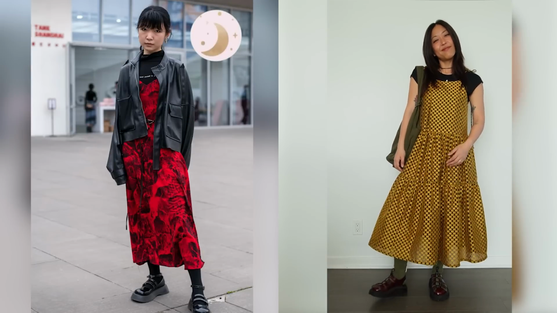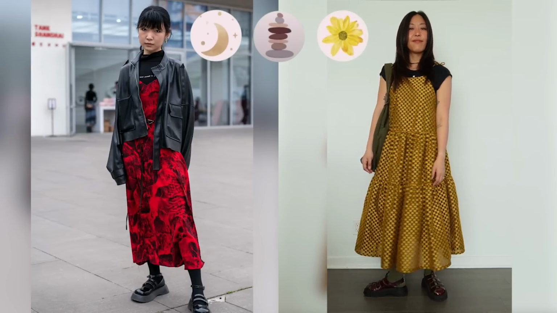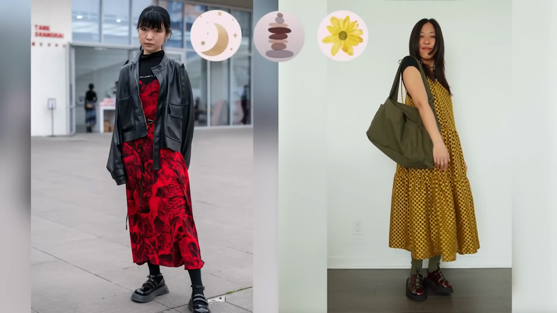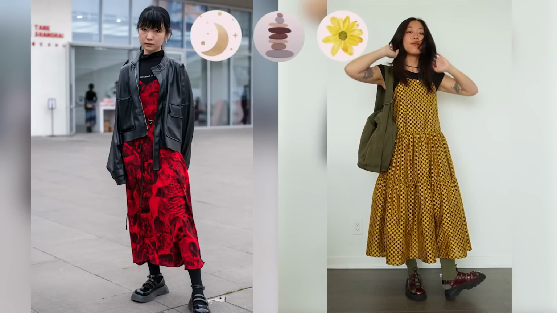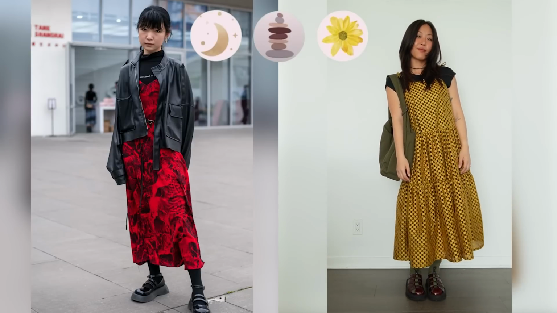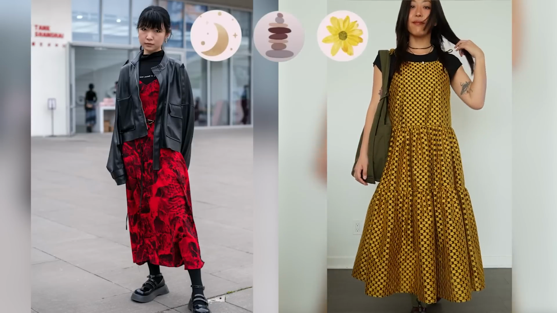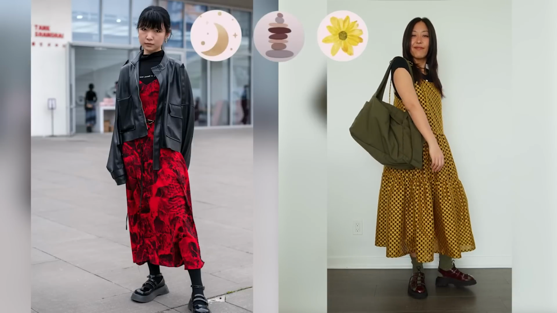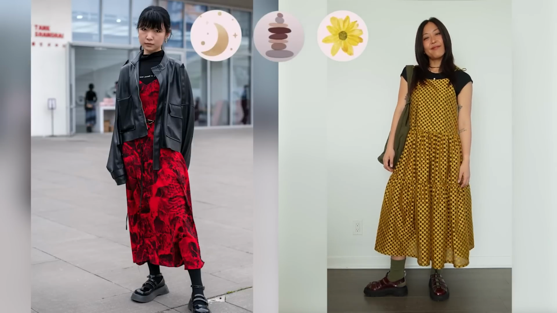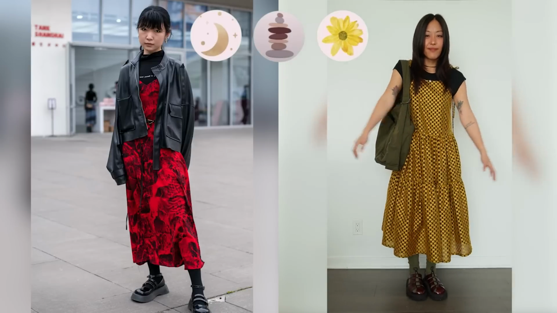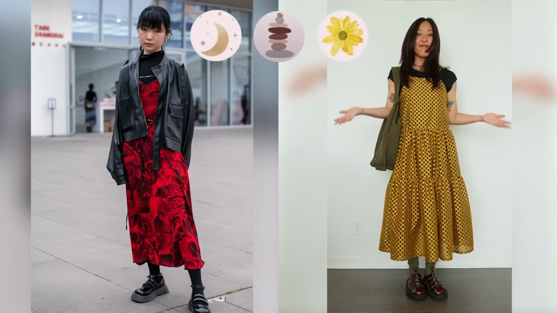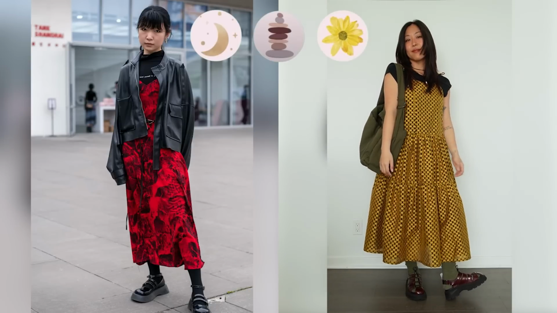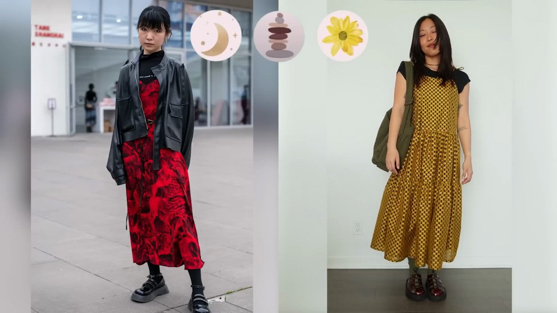Moving on to the moon, stone, and flower combination. The first outfit is very similar to what I've shown you in the moon, stone, and sun combo, but I think the fisherman sandals with the socks just looks a little bit cuter, a little bit more girlish. It is still edgy, but not as mature looking. From the inspo pic, I really like the idea of layering a top underneath the dress, but I feel like the leather jacket on top is a little too much for my liking, so I just decided to leave that out. And the khaki bag just adds a little bit more of a casual and comfy feel, which is that stone element I need. And I feel like it just helps with toning down the dressiness of the dress.